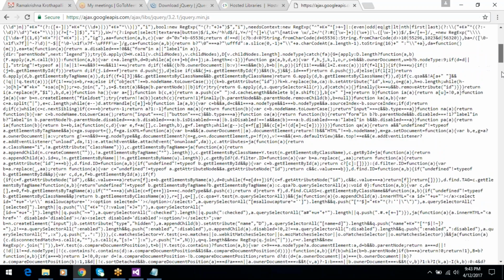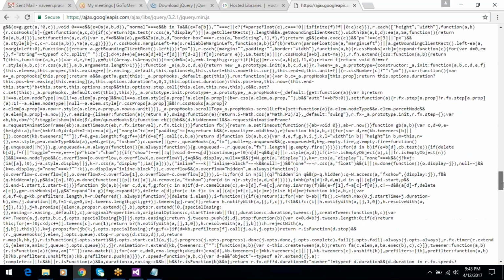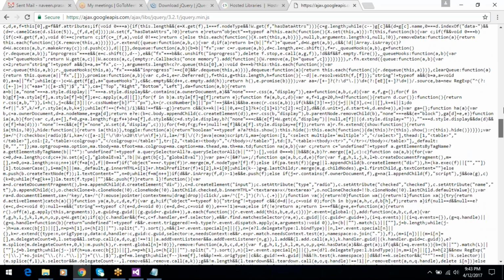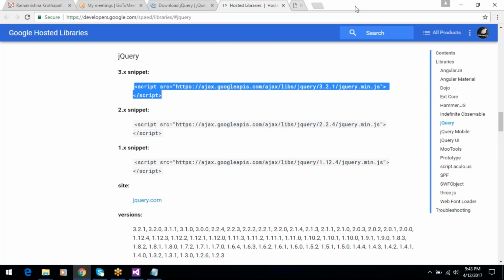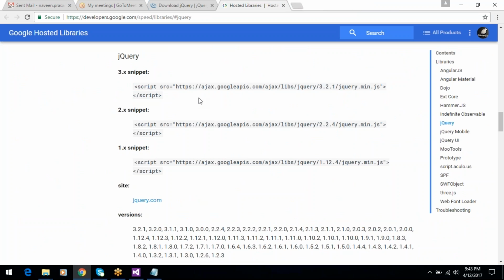This URL contains the total jQuery code. This code will directly work in our web form if you use the hosted file. Google provides the latest version of the hosted file, so directly we can use this.